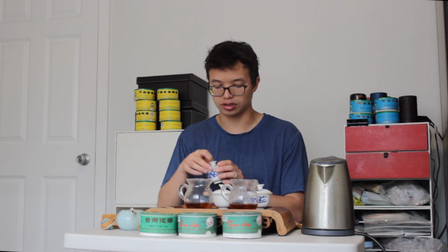I'm smelling the 2004 right now. Maybe a little bit deeper and darker in general. And let's see, 2003 here. Let's see if this one smells as different as we'd think. It's different, but not that different. Maybe even simpler in a way, and maybe a little less aromatic. Yeah, just kind of basic woody, I'd say.